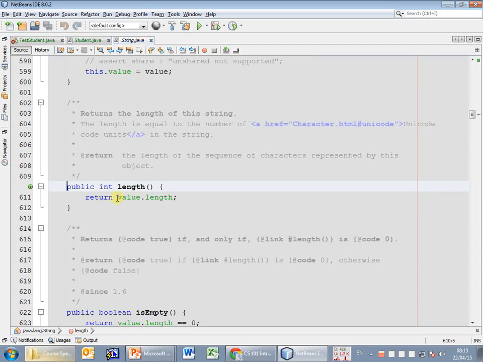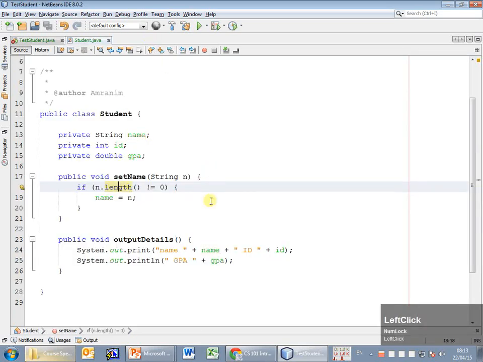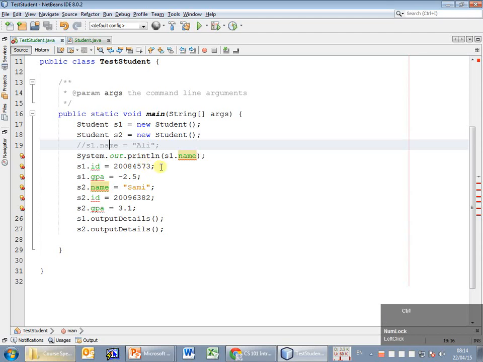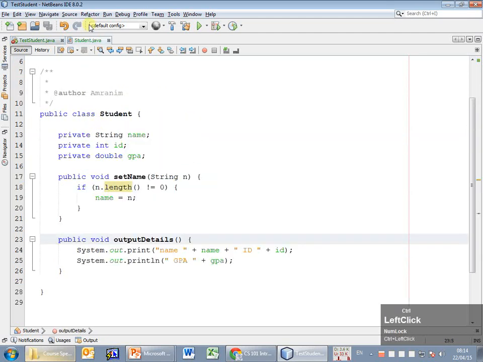And then you can see that it returns value.length and so on. You can always navigate through, even from here, for example, I can click on this output details. It is going to take me to where the output details is defined, where I can follow and see the code of that.